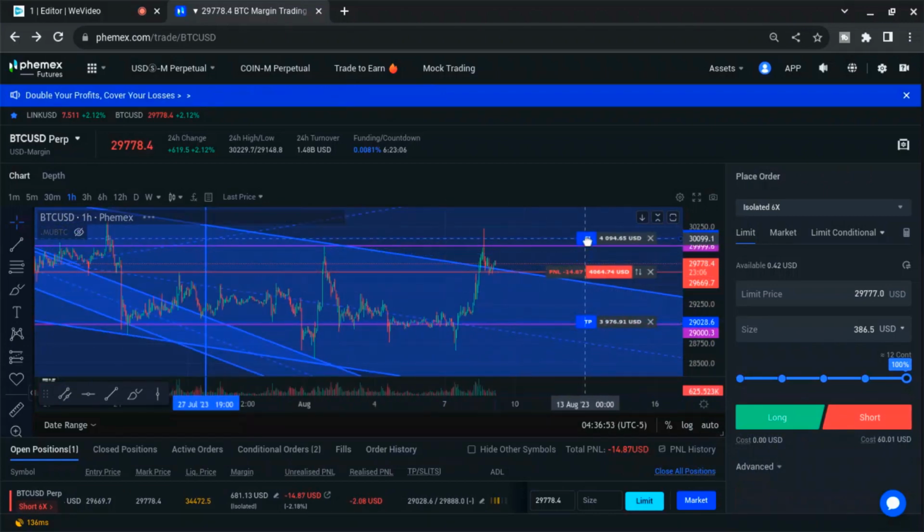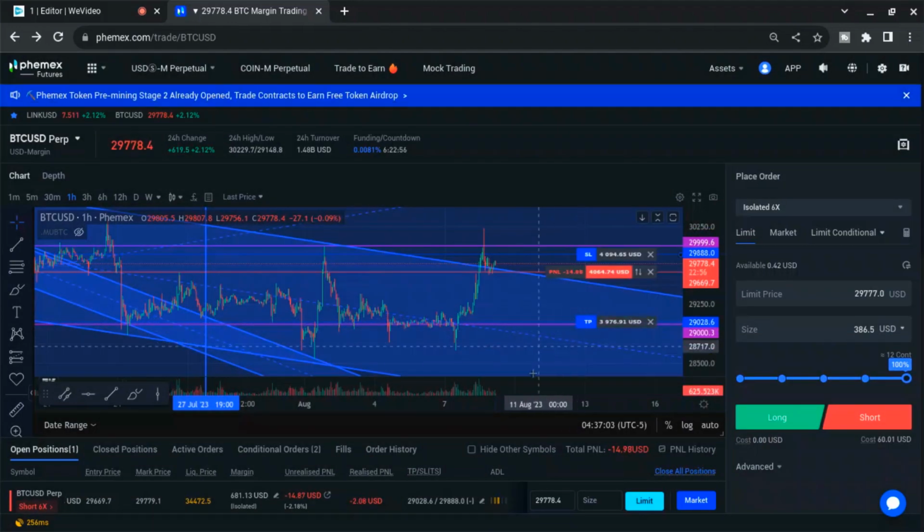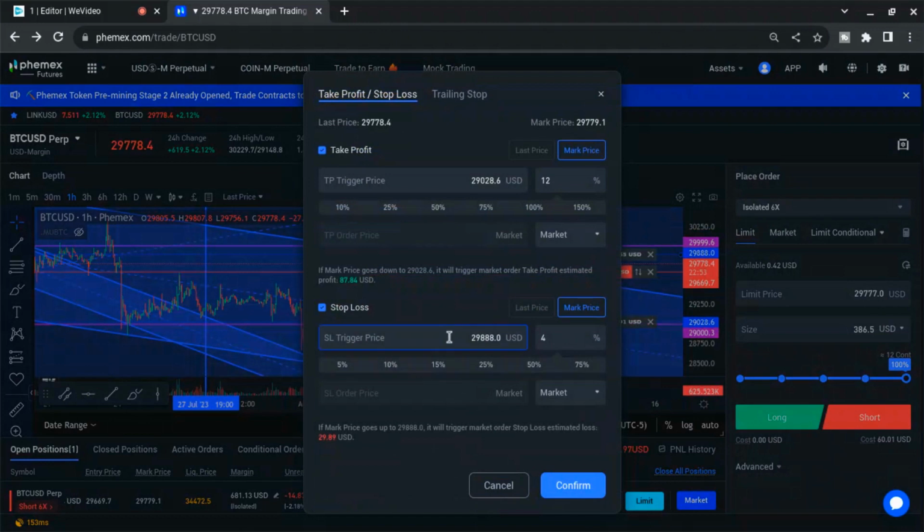And you can do the same up here with the stop loss. I can move it up here. But with the stop, I don't want to amend it on the stop loss because it'll change it to a market order. To avoid that, I would go down here. If I want to change my stop loss, I would go down here and just manually change it. And you can see if Bitcoin went down to $298, I would gain $4,000. So let's move it to 808. That's just for fun. But 29,808. I don't want to change it. See, I would lose $18. Say I did it at an even $30,000 level, I'd lose $45. But let's just go back to where I had it, 29,988.